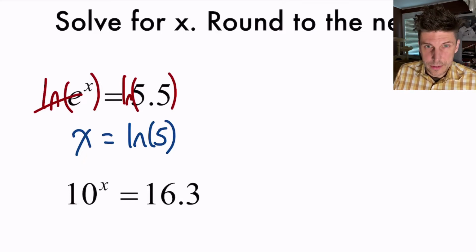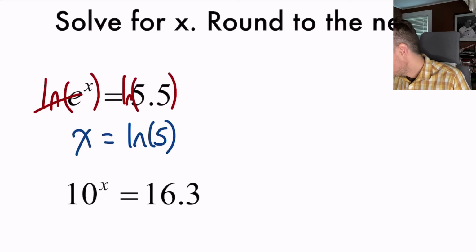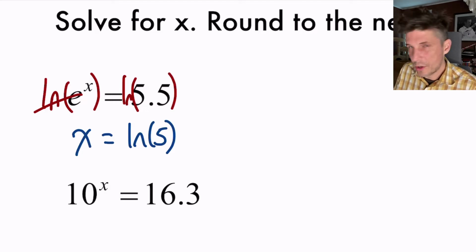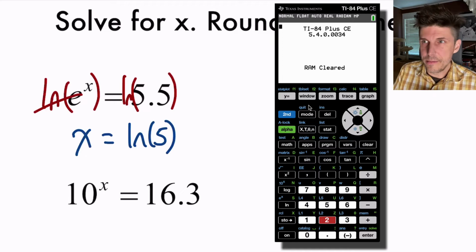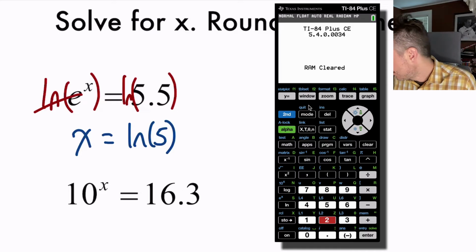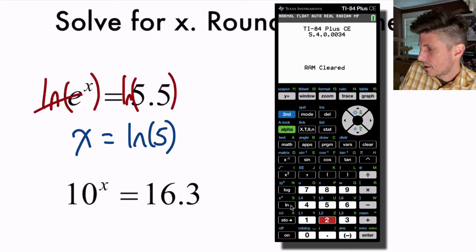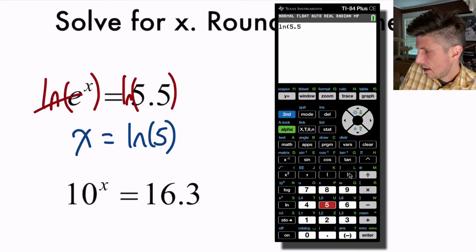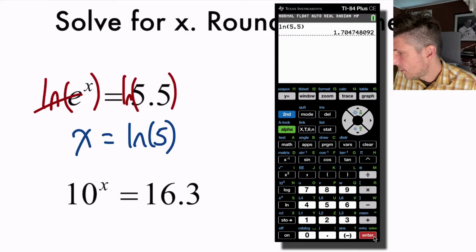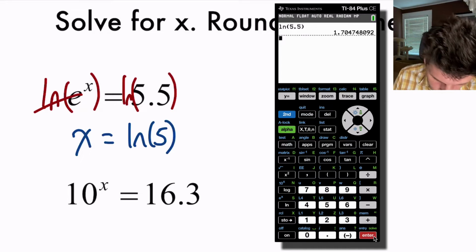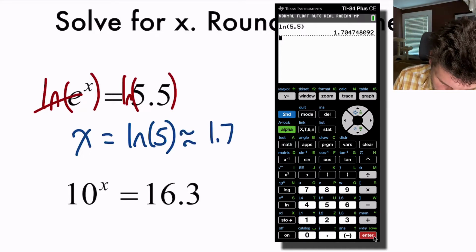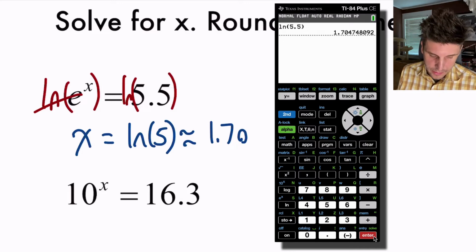Now what you could do is jump on your calculator, and so this is our TI-84. You could use any other calculator. ln and log base 10 are standard buttons on pretty much any calculator. If you have a fancier calculator, sometimes you have to dig for them. But so you can see right here you have ln, and I'm going to type in 5.5 and hit enter, and I get 1.70. So this is about equal to 1.70. And then you could take that and plug it back in, and you would see that e to the 1.7 is approximately 5.5.